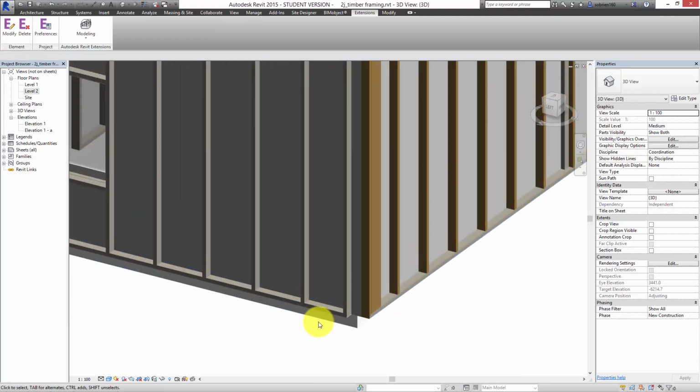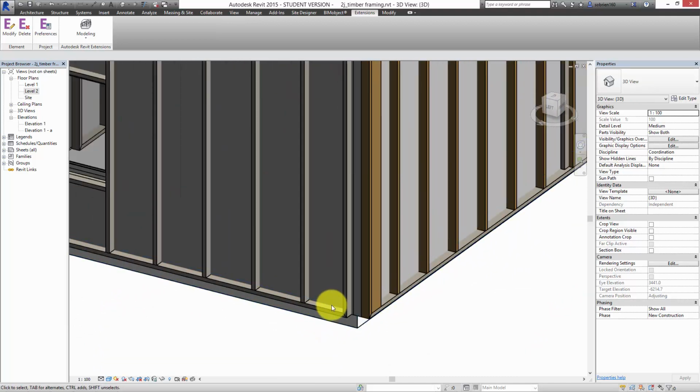You also need to be aware that it actually generates them centered on the external face of the wall. I don't know why. So there are some logical problems with this software. If you can use the bits that are useful, as long as you take account of the bits that aren't useful, it can be helpful. But sometimes it does stupid things. If I was to make some suggestions for how they would write it, I would get them to generate the studs within the structural layer of the wall automatically, and then you wouldn't have any problems. But for some reason, it generates them centered on the external face of the wall. So when you're designing your guideline, you need to take that into account. So you just have to be a little bit careful about how you use it.